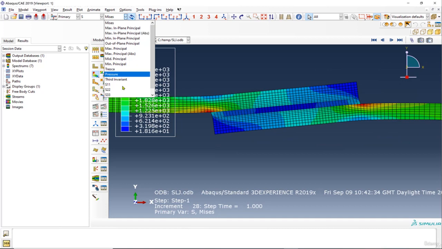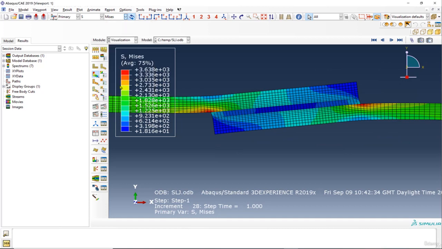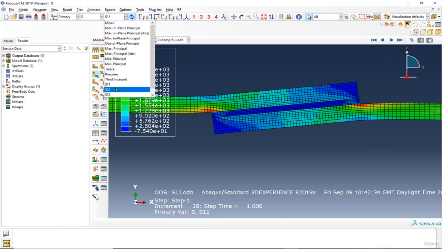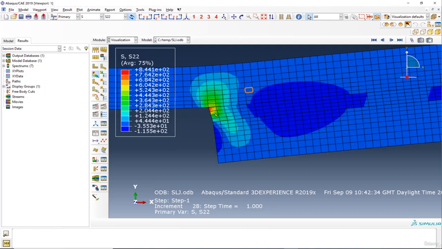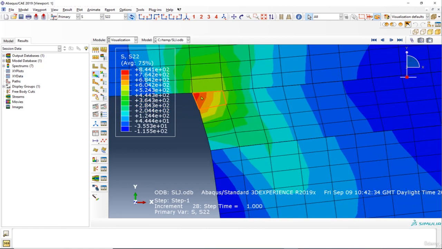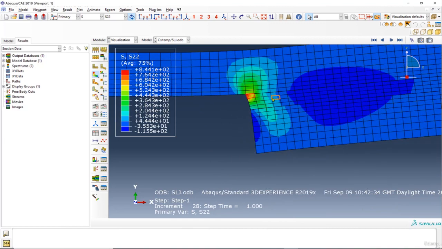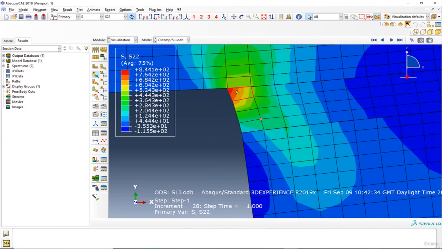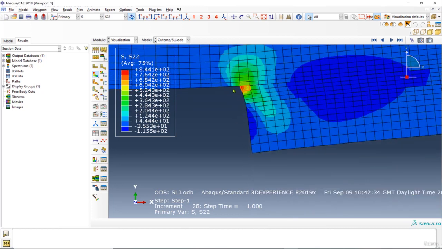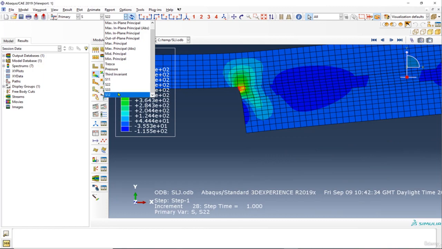But if I go to the normal direction, you'll see that the stress is in the adhesive. This is a location where, in a brittle adhesive, the crack will normally initiate, and you will barely have a cohesive failure. You normally have an adhesive failure, which is a failure in the interface between the adhesive and adherend. And also we can see the shear one.